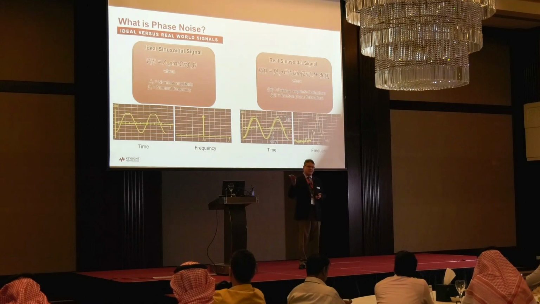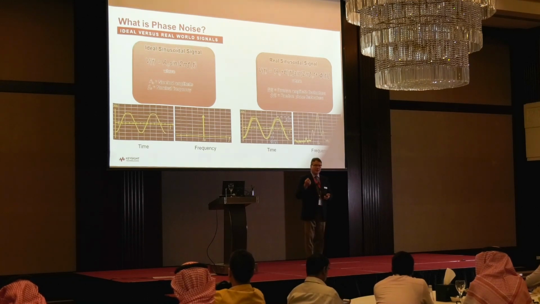And so that's represented by the second formula. I won't read it here, but you can see there is an error term associated with amplitude, that's E sub t, adding in to the nominal amplitude, and there is a phase term associated with the Greek letter phi as a function of time. So there's a phase component that's adding to the normal 2 pi times the carrier frequency of interest. And in the frequency domain, what we see now is a spreading of that carrier with some sidebands and also some noise. Looks like noise in the frequency domain, the lower right-hand corner behind me.